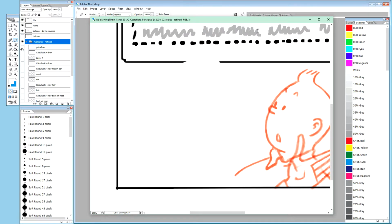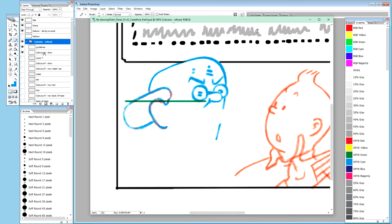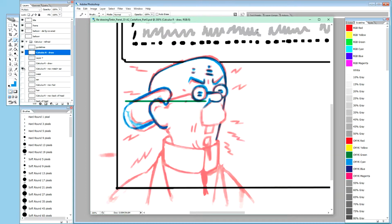Okay, good. So now we have merged. We didn't merge them. Okay. Yeah, that. Okay, here it is. Good. So now we are on this layer and the old one with the blue here, we have to just not see it. Right. Okay.